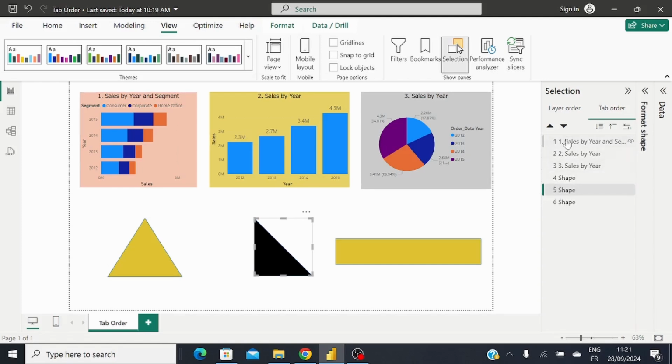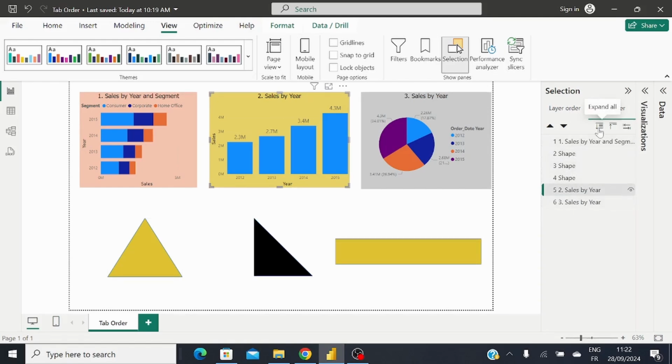So if I were to click on the first visual, you will see the visual at the top left has been selected. Then it moves to the right. So after it's done with the first row, it will come down to the second row and so on. You're not obligated to choose this option every time. You can also move the shapes and visuals as per your requirement by either dragging and dropping them like this.